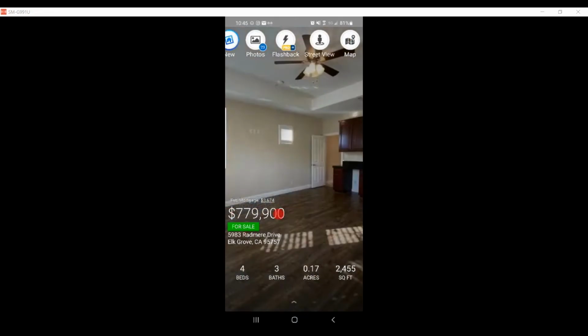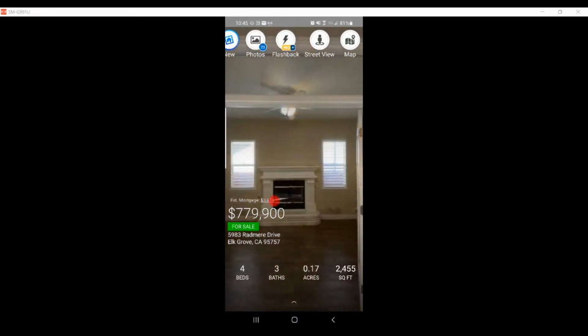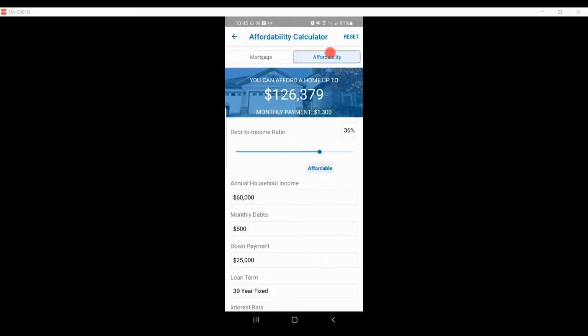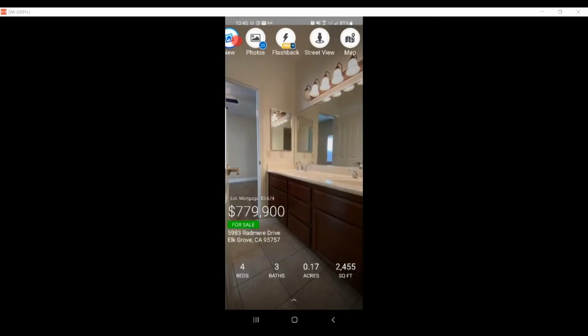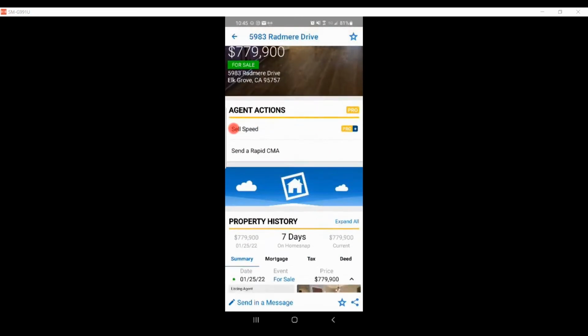We see how much it's listed for, and they also have a little mortgage calculator. It's that little number right there above the listing price that's underlined. If you click on that, up comes a mortgage calculator as well as an affordability calculator for you. If we want to close out of that, we just click on that arrow in the top left corner. As we scroll down, we can get some more information. We see the sell speed. This one is a Pro Plus feature, so you would have to pay for it. But if you're looking at a property that is off market, this feature is included. So for off market properties, you can use the sell speed. On market properties that are listed, you have to pay for that feature.